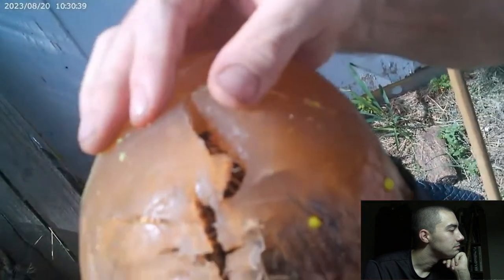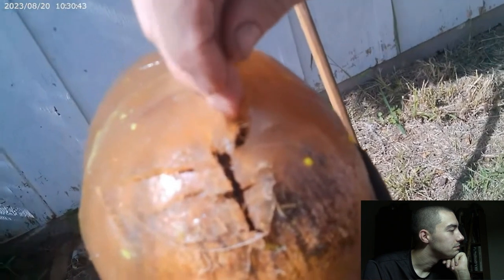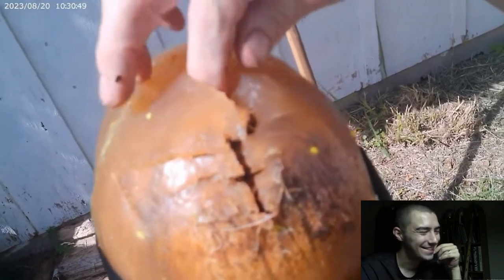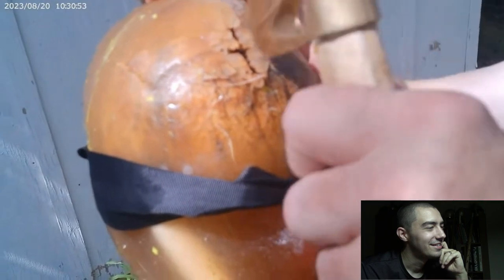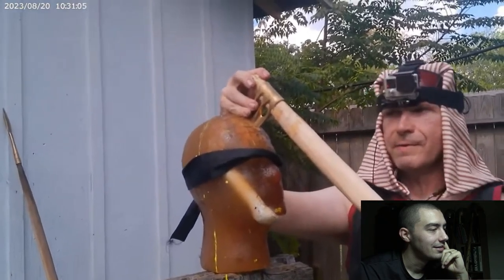So the first one cracked the skull, correct, Hetty? Mm-hmm. That's a crack in the skull, our first one. And it pushed the cloth in, spreading the flesh out. So we cut the cloth, but it also pushed cloth in, spreading the flesh. Yeah, this guy's dead. And that's not through. This one's through, correct? That is into the skull. We've got a hole into the head. Yeah, we've got this one directly into the skull. And this man would be dead.